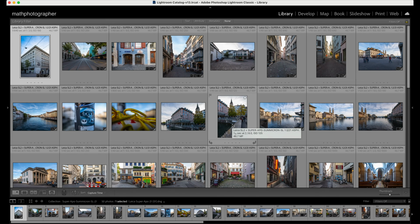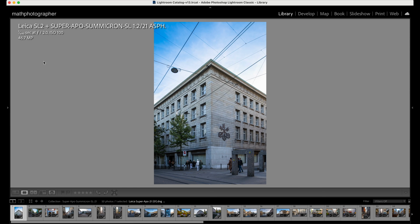Alright, of course I want to show you more details in these images and not just provide a slideshow as I just did, because you want to get more data points about the image quality. I started my photo tour here at Bahnhofstraße in Zurich, and we have nice stone pillars which I use very often for people photography and portraits.